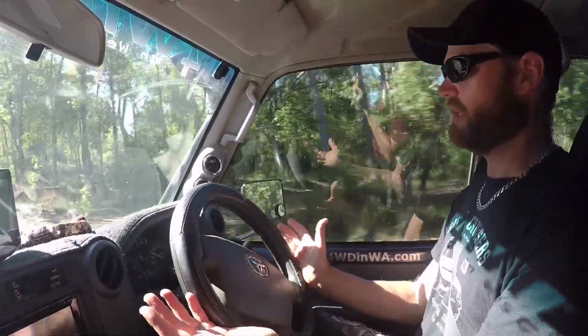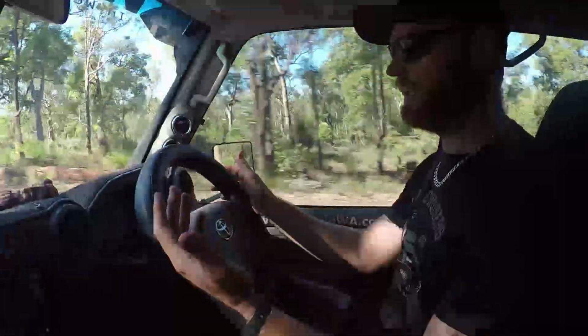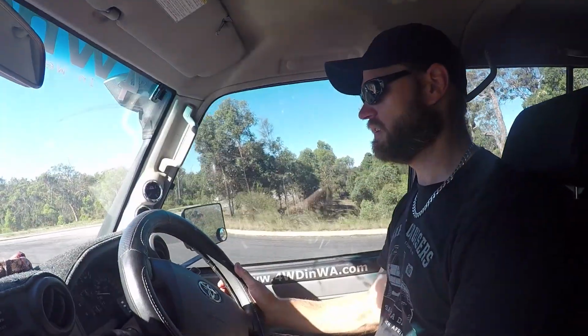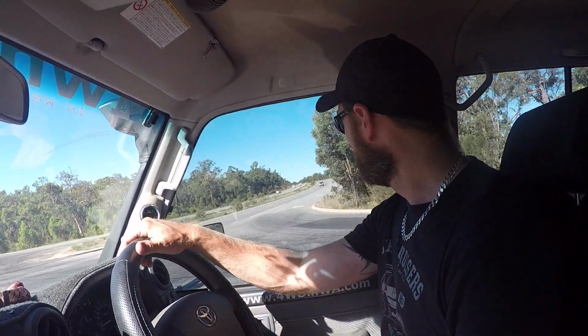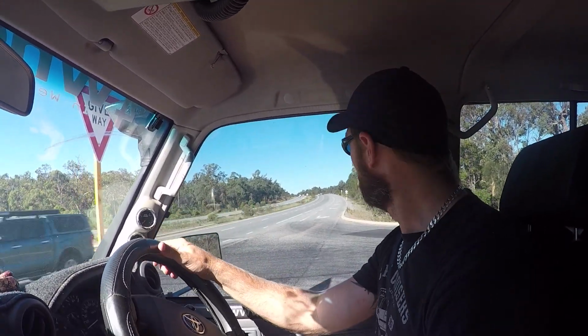Another thing you can do as well is, once you get up to speed, feel it through your steering wheel. Does everything feel normal? Is your steering wheel straight like it was before? A lot of things can happen when you're off-road, especially on the harder tracks. You bump around. There's a lot of stuff that can have an effect on your vehicle. If you've been rock climbing a lot and you know you've bottomed out and you can feel a vibration through your gear stick and all this stuff, maybe your drive shaft is a bit bent. So there's a lot of things you need to factor in.